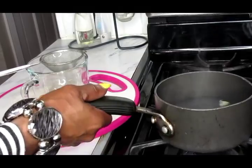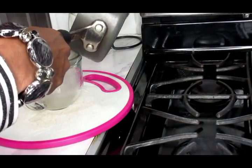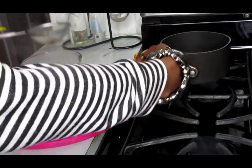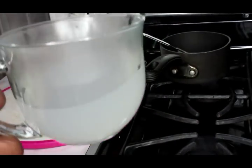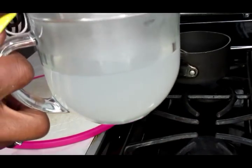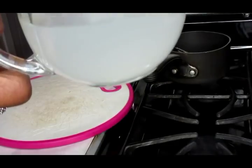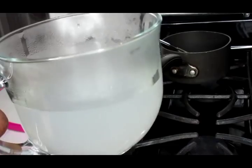So now our garlic water is ready. What you're going to do next is just pour it into your strainer. And this is a game changer, you guys. This is a game changer. Now your water is going to look a little cloudy because all the benefits of the garlic are in there. So I'm going to let this cool down, and I may try to sweeten it to see if that would add some taste to this because I've never tried this before. So let me let it cool down and we'll come right back.